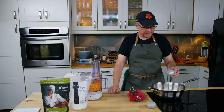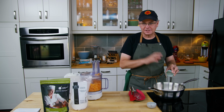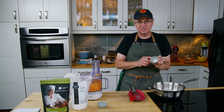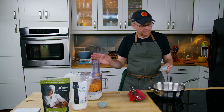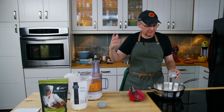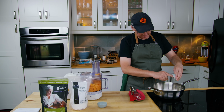This is the sodium citrate. I'm going to put that in with the milk and the butter. Absolutely have to use this in order to make this work. The sodium hexametaphosphate, I'm using just a tiny little bit. You don't actually need this. It makes it better, but if you don't want to buy a big bag of sodium hexametaphosphate, you don't have to. You can just leave it out. I kind of like having it in there. Let's get it in there.